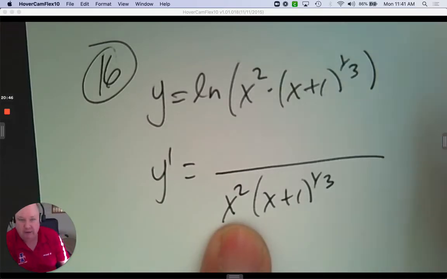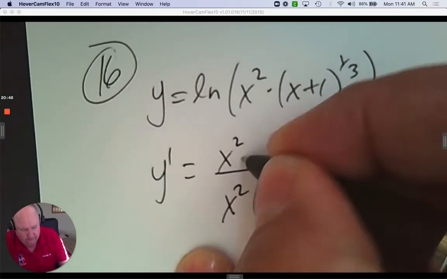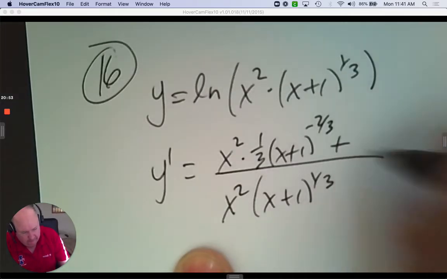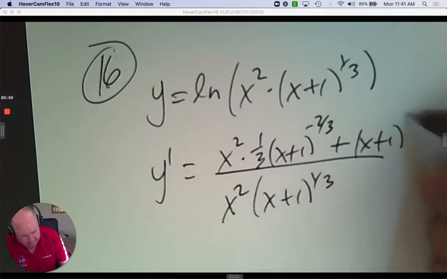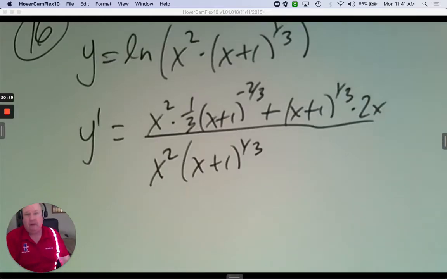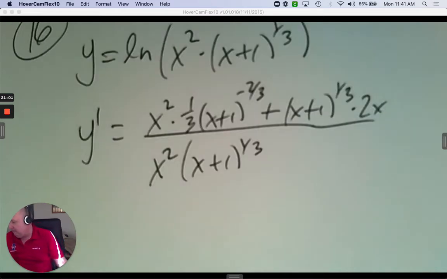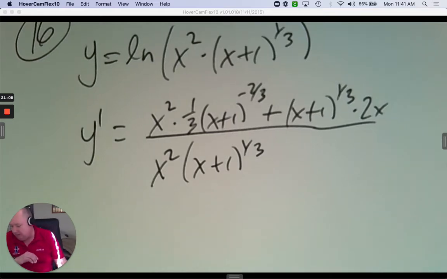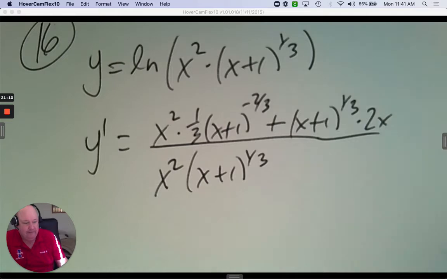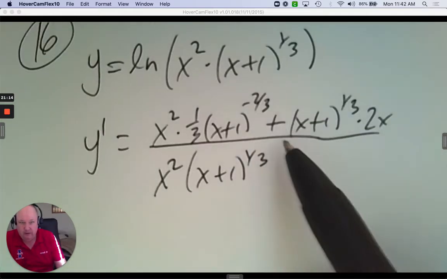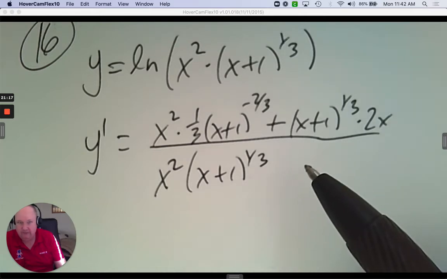So that's the product rule. That's the first times the derivative of the second plus the second times the derivative of the first. Done. Always checking my answer key to make sure that we're matching. You could also have used properties of logarithms to simplify it. So if you wanted to use properties of logarithms, you could, or you could have done the product rule like I did. Both would be correct.